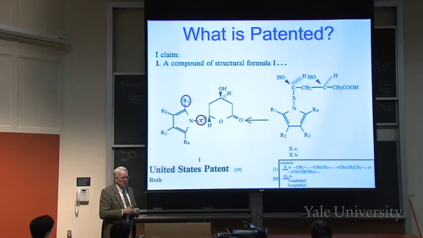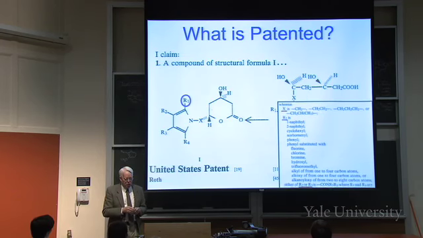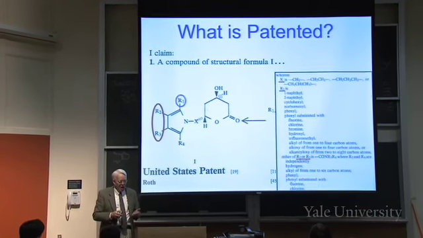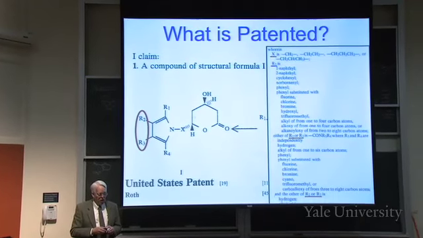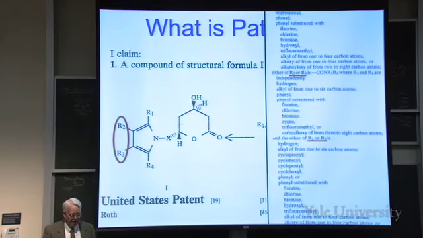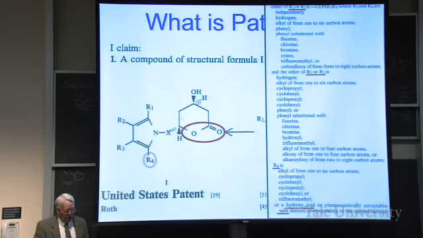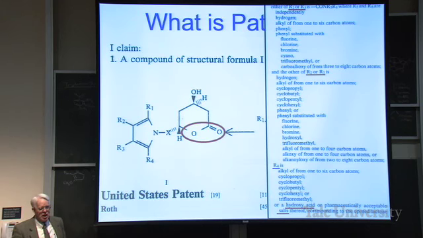And notice that it has codes in here, like X can be any of those groups linking the right and the left. R1 can be any of those groups. R2 and R3 can be any of these groups. All right, still going. R4 can be any of these groups, or it can be a hydroxy, instead of being this kind of ester, which is called a lactone, it forms a ring, it could be the acid that you'd get from that by hydrolyzing it, or a salt of that acid. Okay, so all those things are covered in that patent.